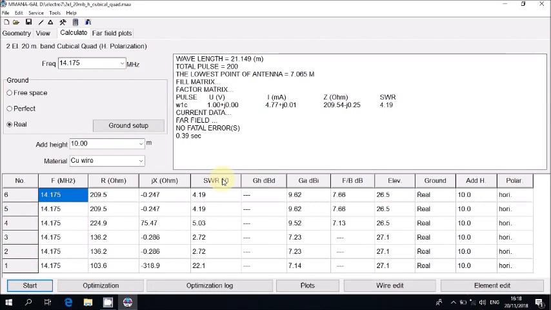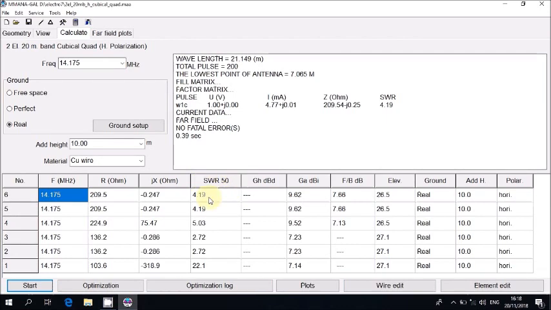SWR 4.19 for impedance of 50 ohms. The resistance is about 209.5. Okay, this is not matched to the coaxial cable.